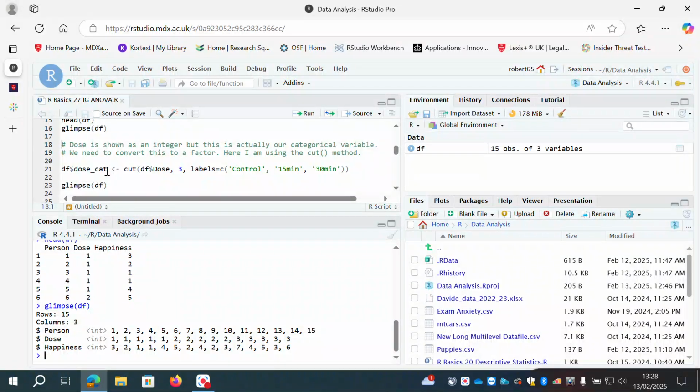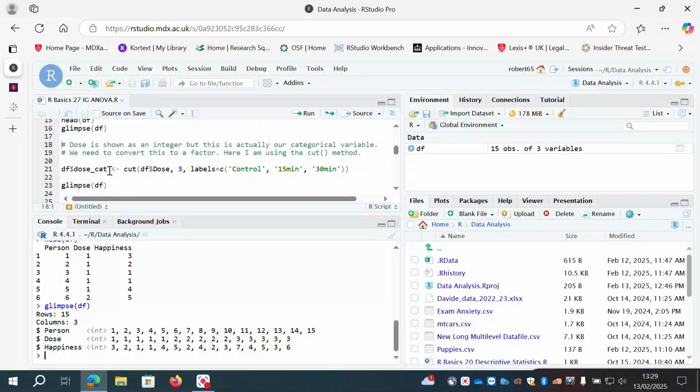I could have just called it dose and replaced the numeric values in dose with labels as a category. But I've said this, I think, in a few videos previously. What I often like to do is leave variables, the original variable alone, and create new versions appended to the data set, just in case you need to go back and change anything at a later time. I don't particularly like to overwrite existing variables if I can avoid it. If you've got a large data set with lots and lots of variables, you might not want to do that, but in this case we don't.